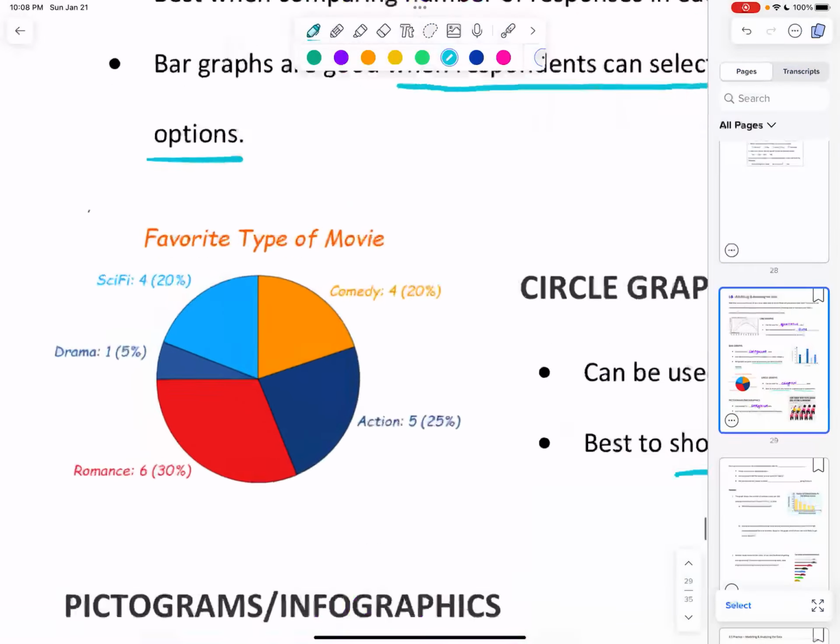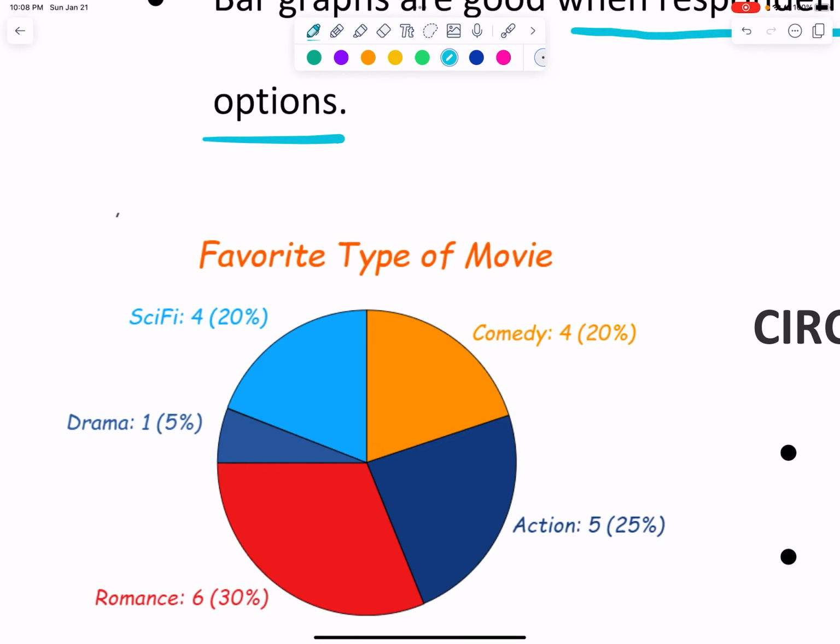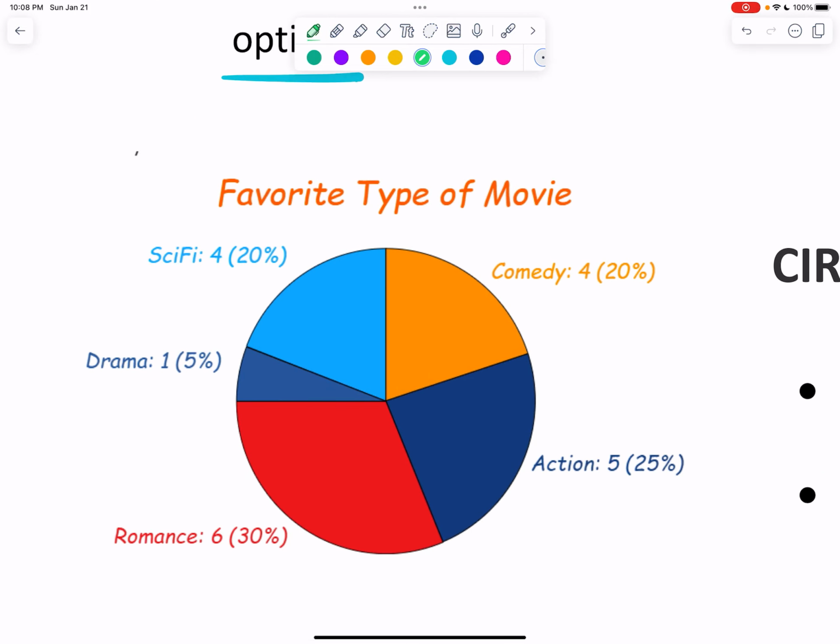The other piece, when we're talking about circle graphs, that we want to keep in mind: this graph is really good. It has a title, it has labels, it's color coded. It even tells me those percentages straight up, as well as these numbers here, which likely represent the number of people in each category, kind of like a bar graph has the number of responses in each. You could still represent that data in a circle graph, but again, circle graphs can only be used if you're only selecting one of the possible responses. You can't select multiple options.